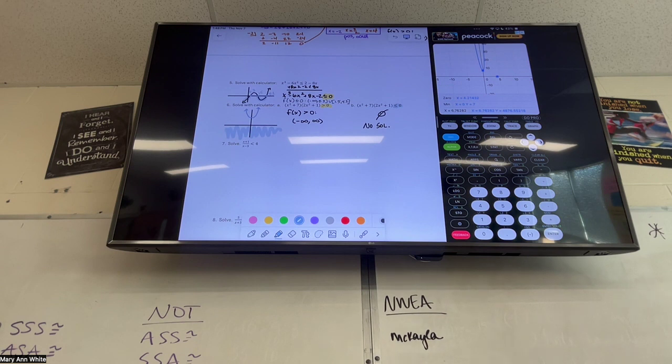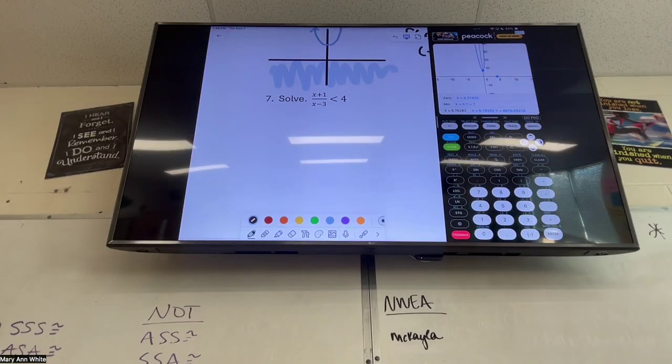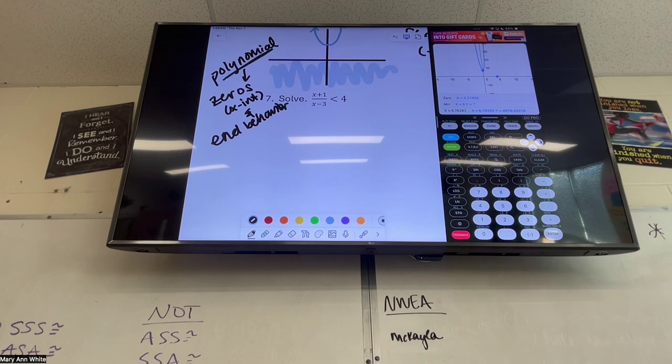We did a bunch of polynomials just now. We're about to do some rational functions. Can you remind me, when we were doing our polynomials, what did I care about when we were deciding whether it was greater than or less than zero? What did we have to find first? The x's, which are my zeros. I care most about my zeros or my x-intercepts. I also care about whether it was positive or negative and even or odd, so that is my end behavior. Polynomials, you had to do zeros and your end behavior.